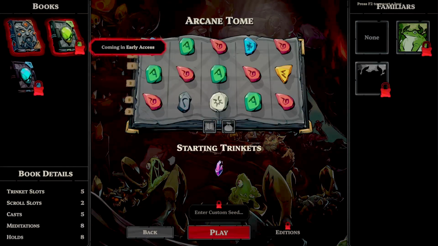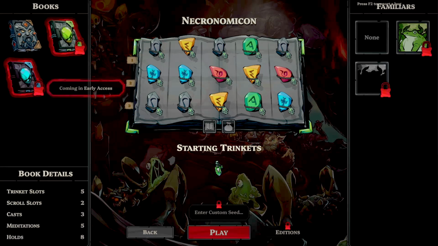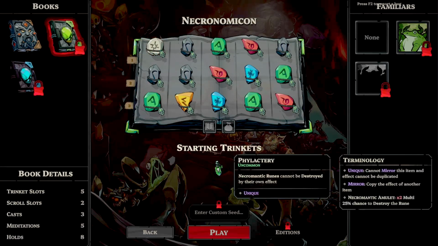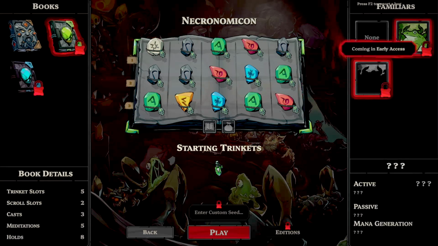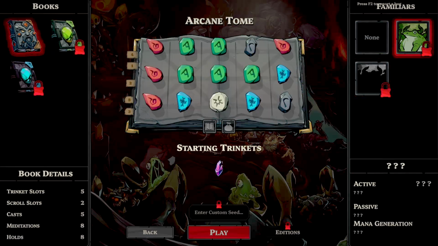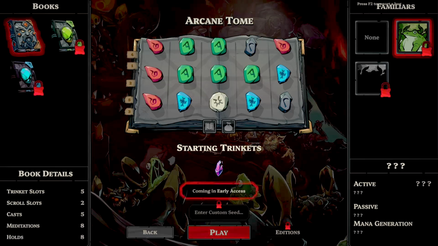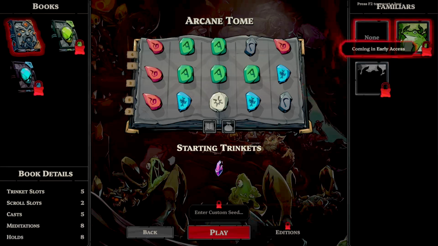This is kind of cool too, that we'll be able to have class systems based on what kind of books we start with. We're here with the demo, so we only have our little boy here, but there is a Necronomicon and some kind of ice thing, and they all have different starting stuff and also starting trinkets, which is pretty cool. I don't know what this familiar stuff is, but that is going to be a pretty neat thing also. Looking forward to it. We'll have seed stuff, and I don't know what additions are going to be for. That might end up being like a subclass deal. Who knows?